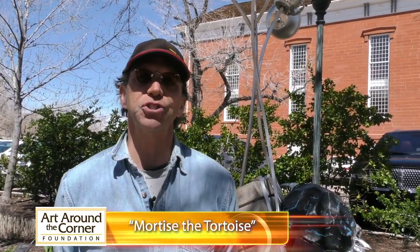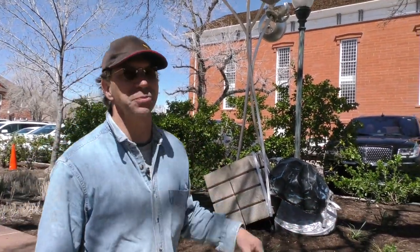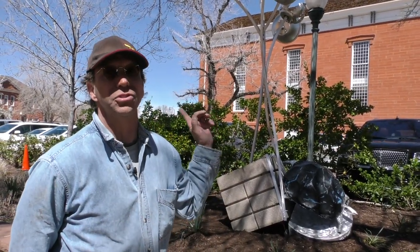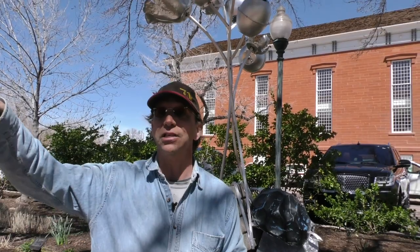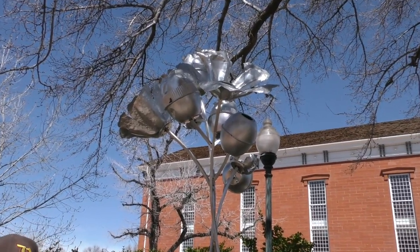This piece is Mortis the tortoise. He is basically pushing man. This is nature against man, and my work is always about man's encroachment on the environment and nature's adaptation to it. So this actually is the globe mallow, which is a flower located in this desert from here to about Phoenix. It's orange usually, but it has other color phases. So this is just my interpretation of how nature will kick man off the earth eventually.